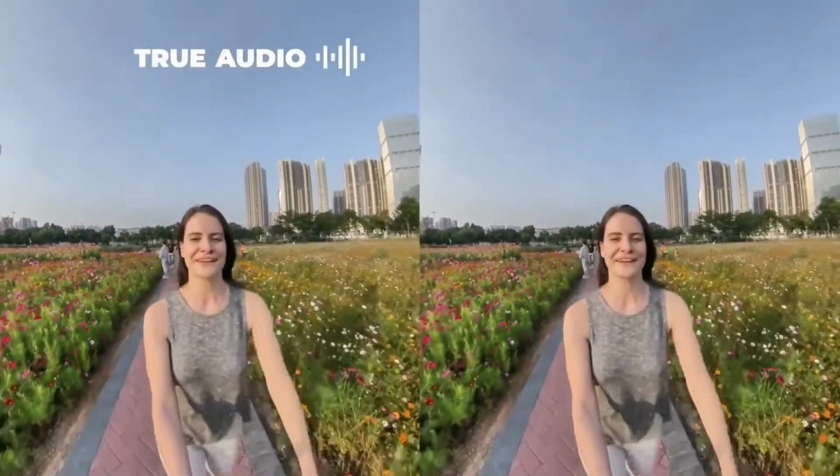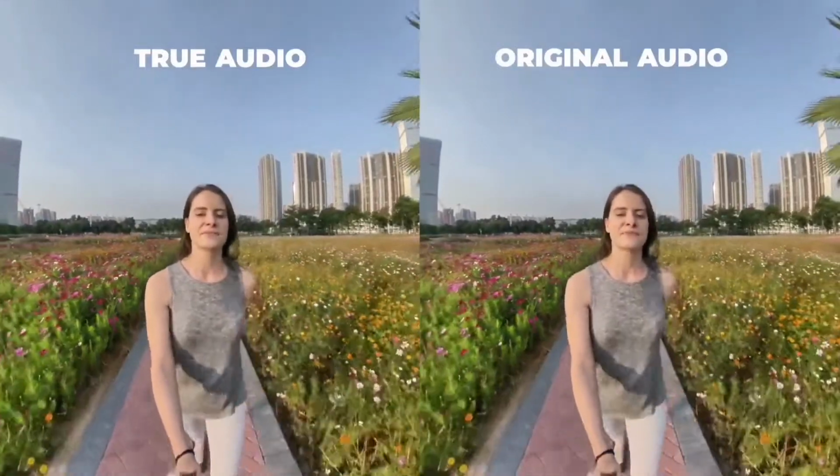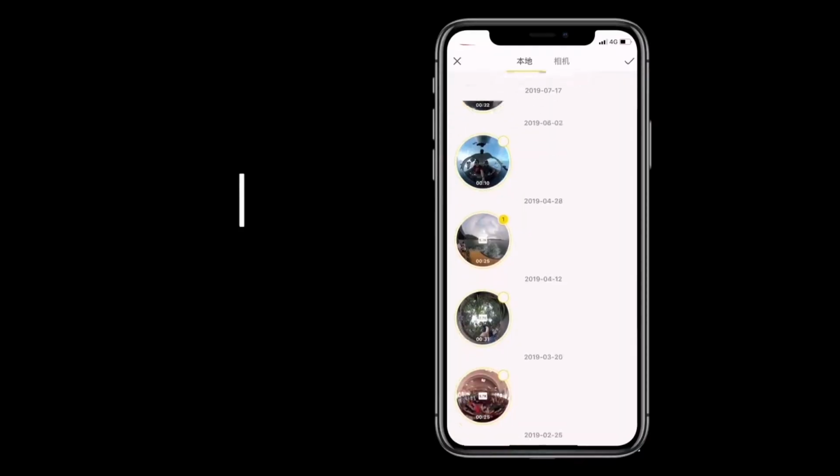This is True Audio, an AI-powered feature that reduces background noise and improves the sound of your footage.